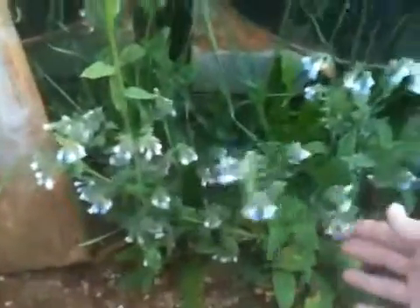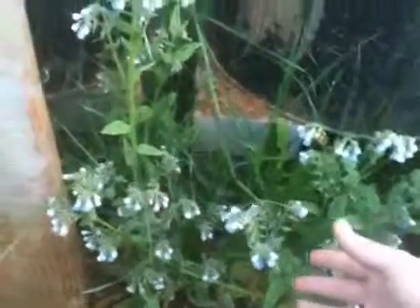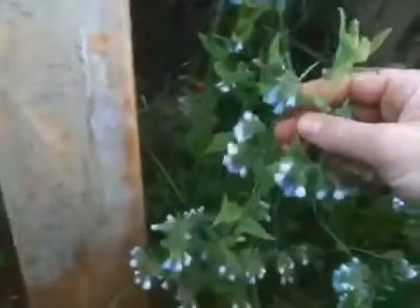I also wanted to show you this: I do have comfrey growing here. A friend gave it to me and I've been growing it in my greenhouse just in the dirt. I read online that comfrey is actually the perfect fertilizer. What I intend to do once I have enough is cut it down, put it into a bucket of water, and literally let it rot into a sludge. Once it turns into a sludge, I can bottle it. It's supposed to have a very good amount of nutrients — nitrogen, potassium, and phosphorus, as well as some micronutrients. I'm going to give that a try. It might actually replace using aged urine, or it may not — we'll have to find that out.